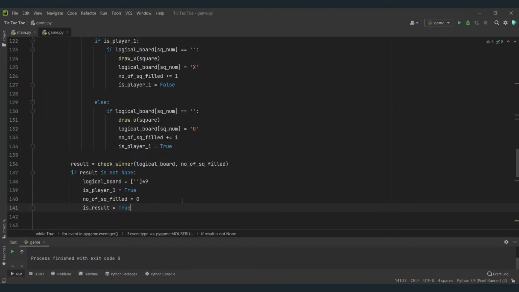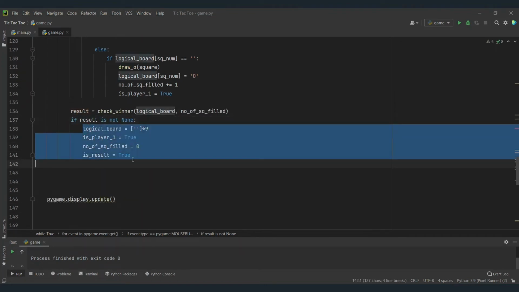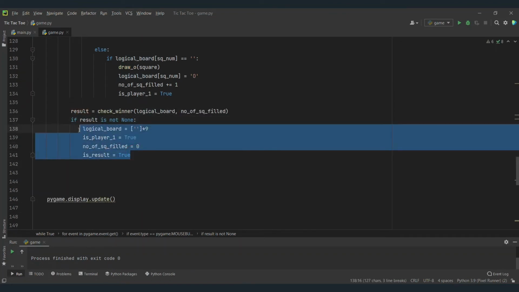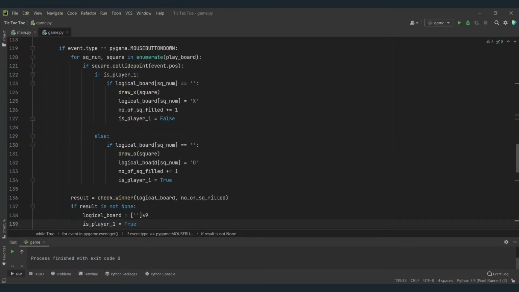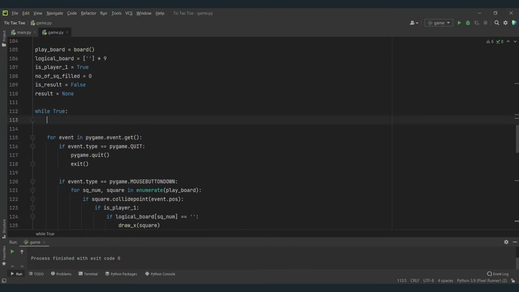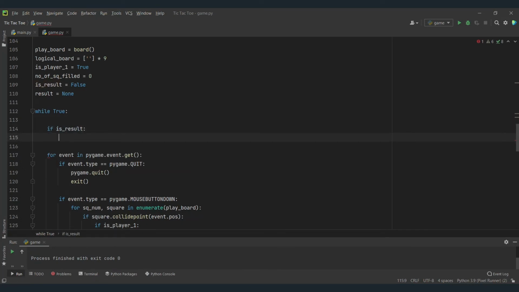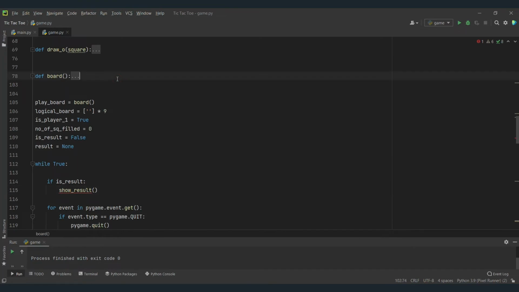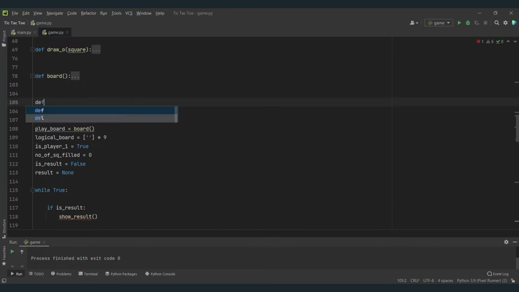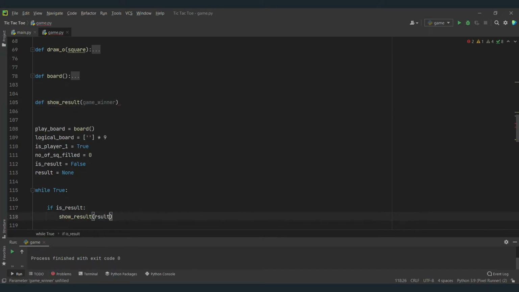Now after getting the result and updating everything with a new one, we will check in the beginning: if is result, then we will show the result. Actually, I will create this function now. So let's create it here. So def show result, and it will take the parameter game winner, which is actually the result itself.